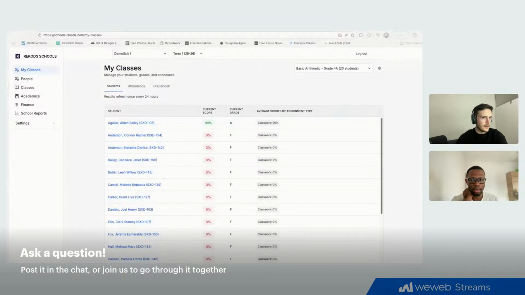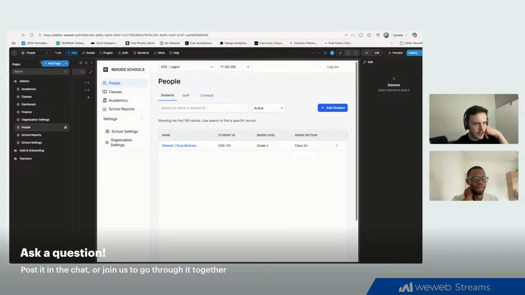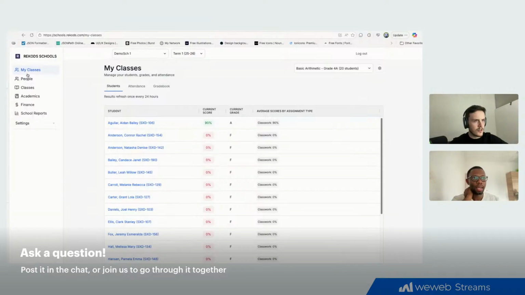Right. So I think there's a couple of reasons that might be causing this. The first one that comes to mind is, are you logged in right now? Am I logged in as a user on your app? Yeah. So what might be the case then is, could you open up the page navigator in the top left? Right now you're on the people page. Yes. Okay. The page you're trying to access is academics, but it takes you to the, which page was it? You tried to load the academics page, but then it took you to the dashboard, I think, or is it my classes?